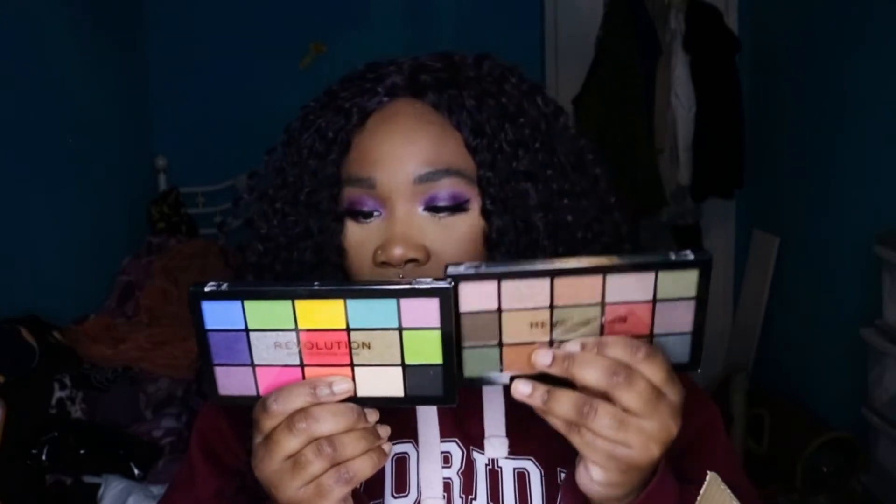Next I see eyeshadow palettes. The first two are the Reloaded eyeshadow palettes — Empire and Euphoria. I love their Reloaded palettes. The Euphoria one will probably be used a lot by me because of the bright colors combined with shimmery shades. I already have one of their small all-matte bright Reloaded palettes and their big one, but this is definitely a go-to palette.